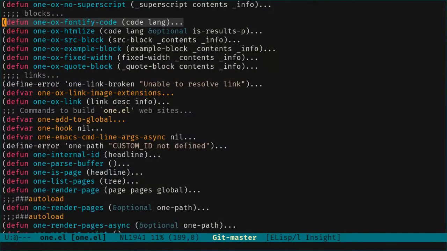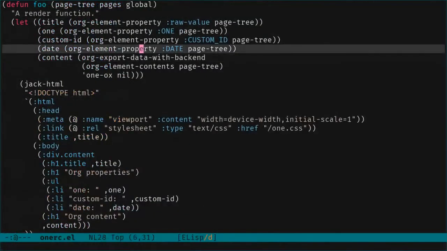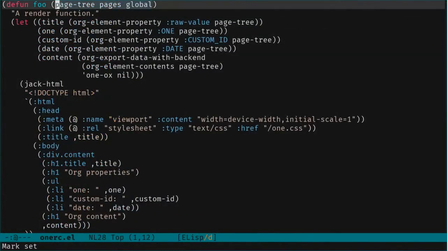If you think about it, you are used to using org export normally and to using all the options that are possible on all the things, they are not included. You can add them because when you are in a render function, so this is a render function that I showed in the presentation, you have a page tree, so you have the information, but in the global, I think, so yes, in global, you can pass anything you want, and if you want, you can pass the parsed tree of the whole file.